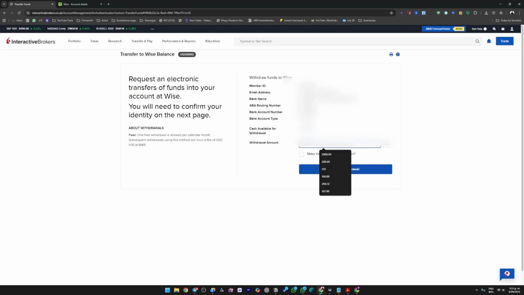Once we confirm that everything is in order, we proceed here and input the amount, in this instance $20, and click to create the withdrawal. It's crucial to read this because it states available funds for withdrawal, and in my case, I only have $26. This is due to some transactions I've conducted that haven't been finalized yet. As I mentioned, if you sell operations, meaning if you sell your stocks or ETFs, you must wait at least a day for the funds to appear here.